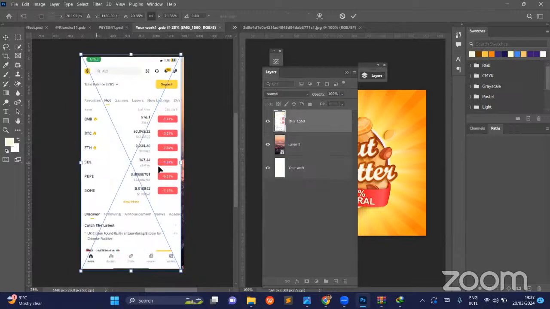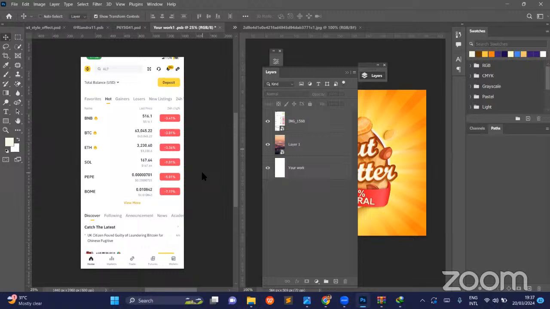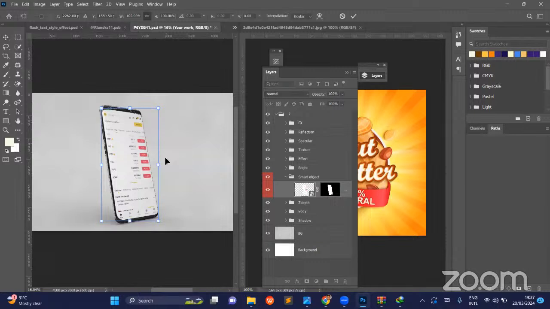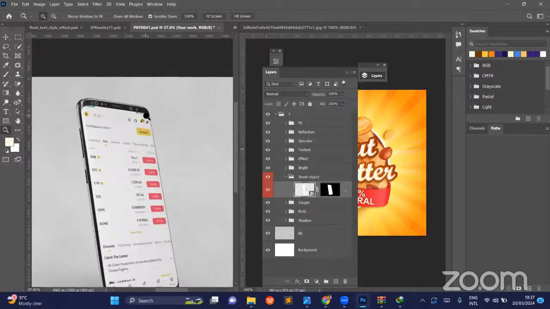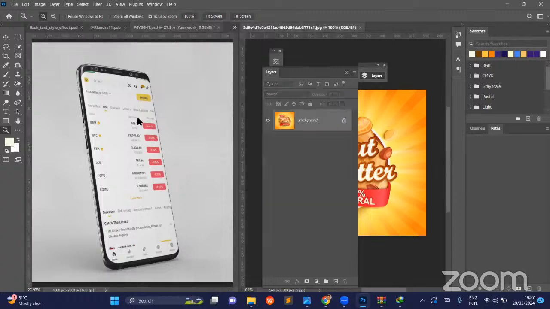Bigger. And this is a Samsung phone. Just to show you what I'm talking about. Now this is a Samsung phone, obviously, but the screenshot was gotten from an iPhone, right? This screenshot was gotten from an iPhone, but the phone is a Samsung phone.